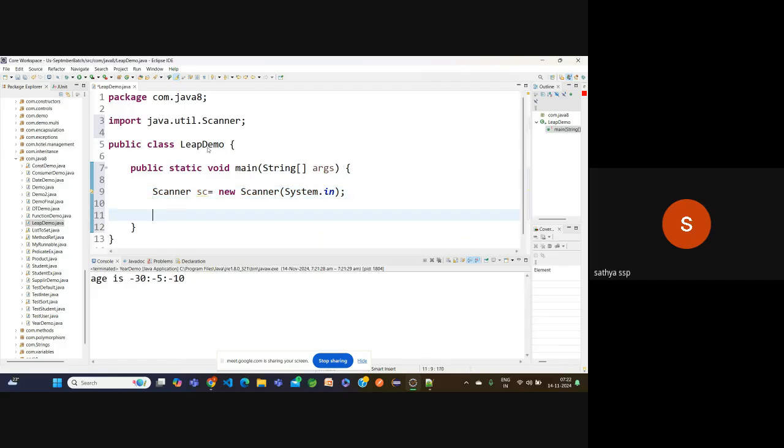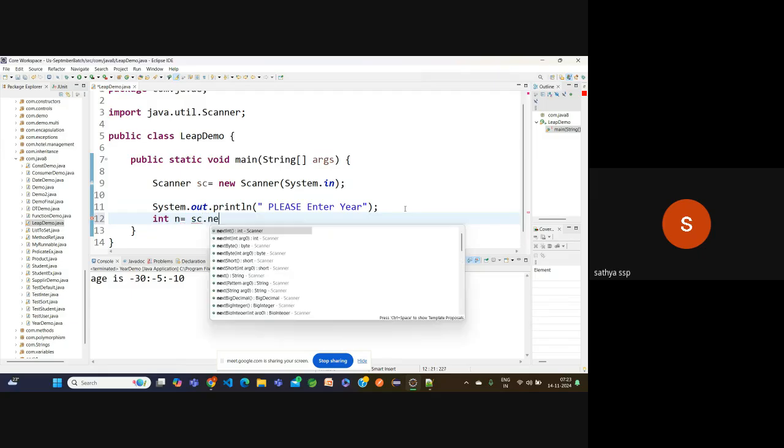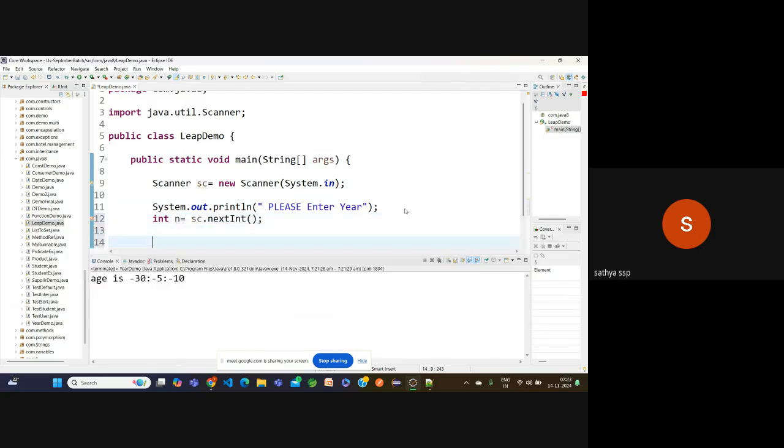Now here by using SO, please enter year. Whatever the year I entered, I want to store it somewhere. int n is equal to sc.nextInt. Now this n value is whatever the year I entered.